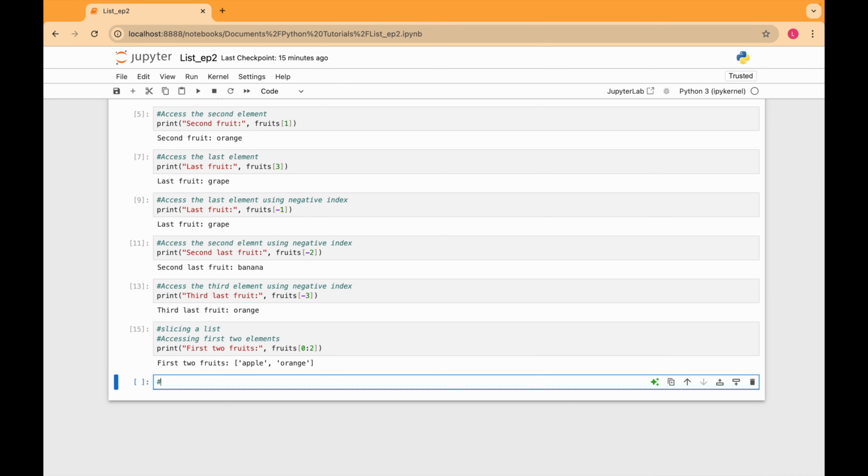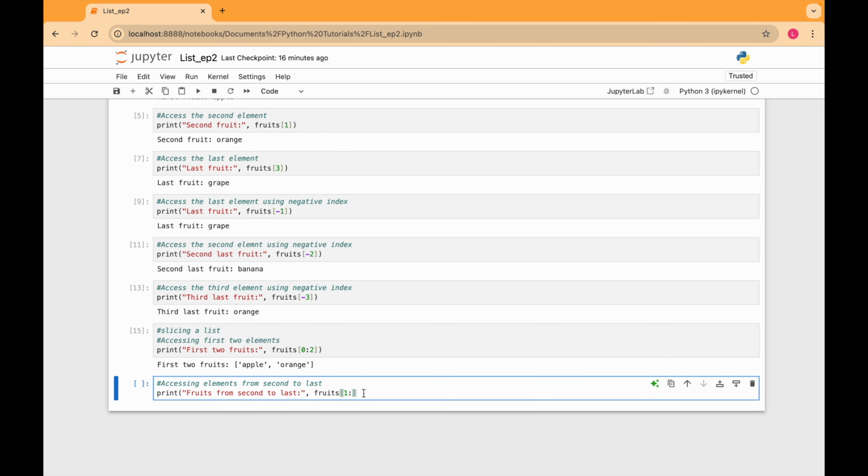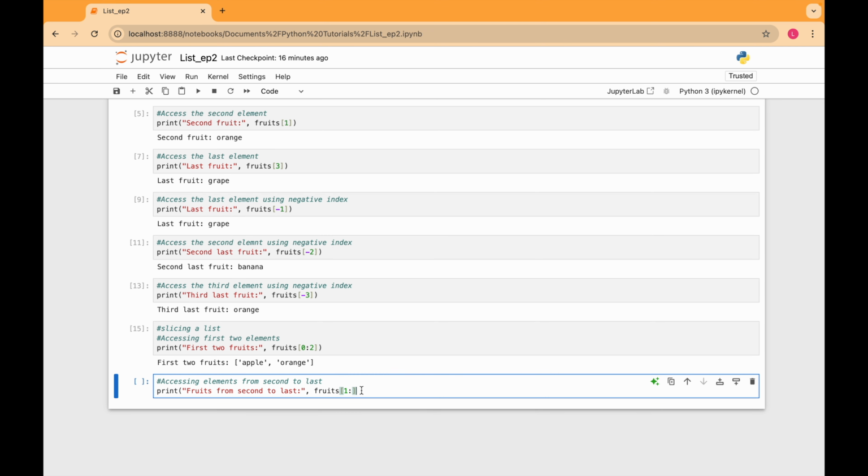Similarly, if I want to access elements from the second to last, then I will print fruits from second to last, and then fruits I will use the starting index as 1, and then I do not specify the ending index.